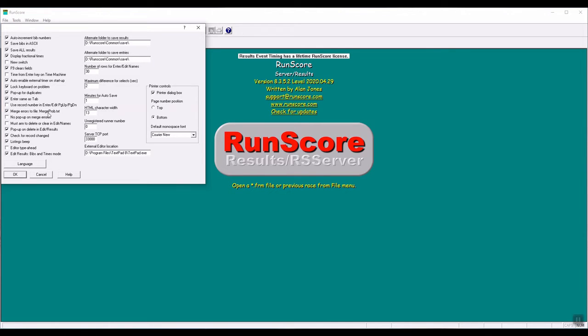The merge errors to file mergeprob.txt. I find this very useful. When you have merge problems, that you've got duplicates, all the other stuff, this will send it to the file mergeprob.txt. And I usually don't select the no pop-up on merge errors, but it's one of those things you might want to use. You can review that a little bit later.